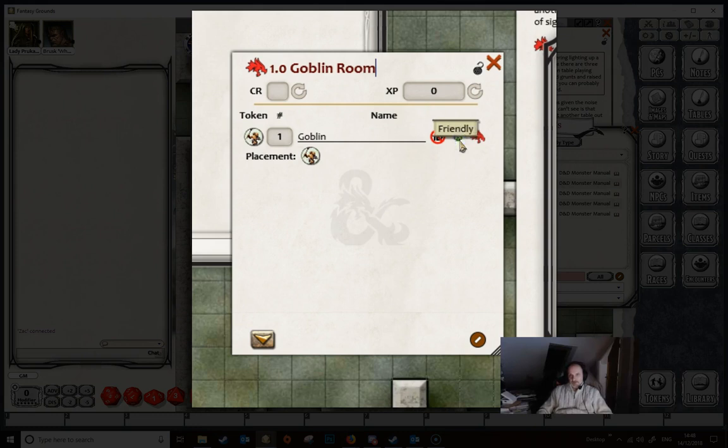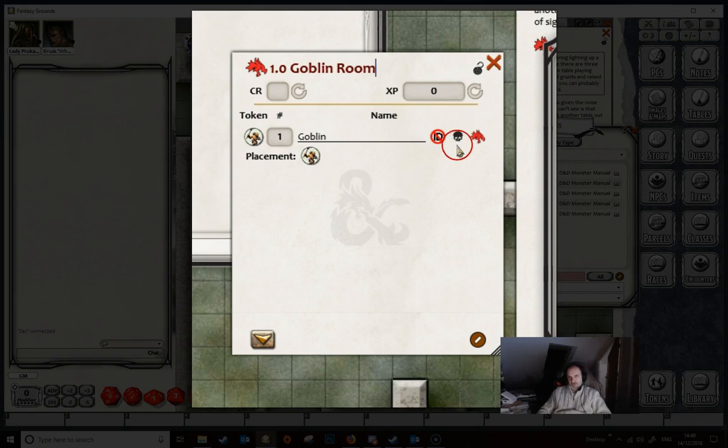And then the next little button here, which is black, is the faction button. If we click on this, we can cycle through. So we can make the NPCs friendly, or neutral, or hostile, or we can go back to the default. Now, the default is black, and that basically means that this faction is nothing until it's placed on the combat tracker, at which point it will automatically become hostile.